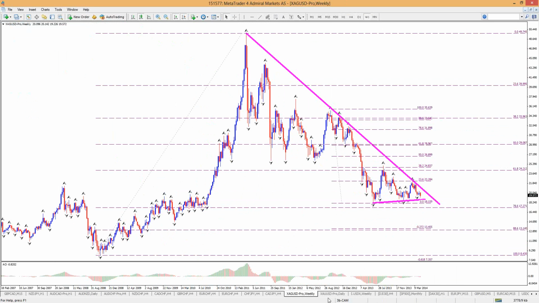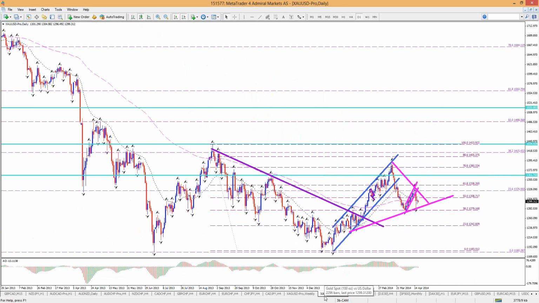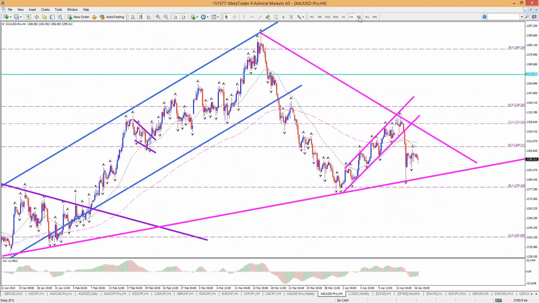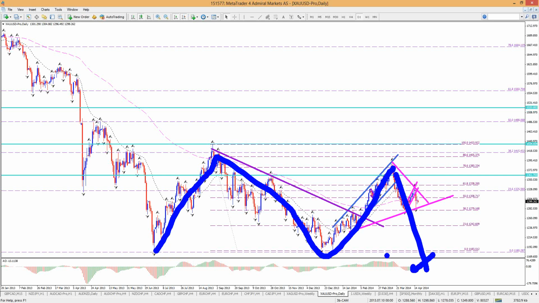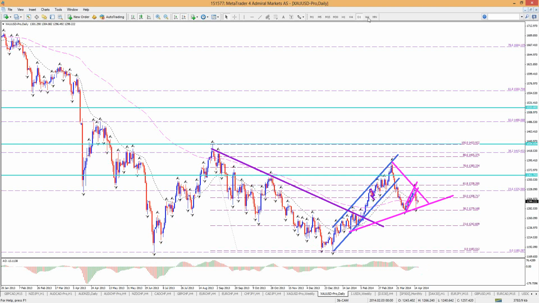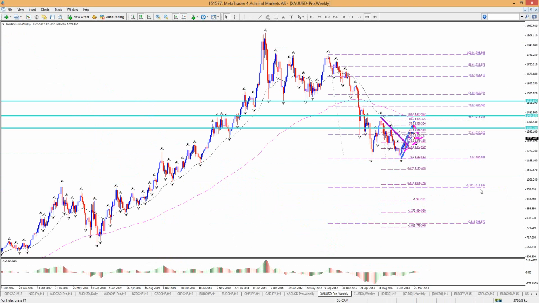Especially this XAG seems to be about breaking to the downside. That doesn't seem that apparent on the XAU, although we do have this support trend line as well in play. Break of that, we could see the bearishness continue. And maybe for XAU USD, we made this triangle here too. ABC correction, one more fall. Who knows? That would mean minus 272 target at 1,000 on gold, together with the minus 618 target.